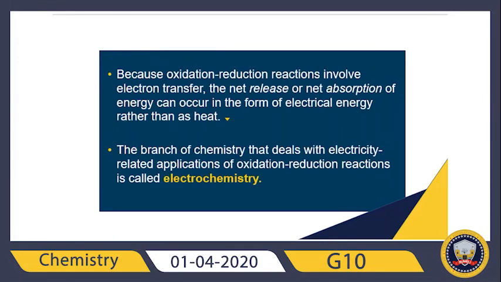Okay, so guys, as we know, so far we have learned about oxidation reduction reactions, and we say that oxidation reduction reactions are reactions that involve transfer of electrons. Because oxidation reduction reactions involve electron transfer, the net release or net absorption of energy can occur in the form of electrical energy rather than as heat.